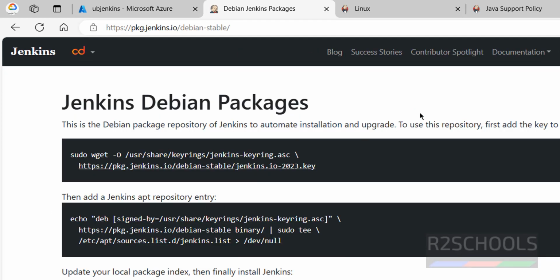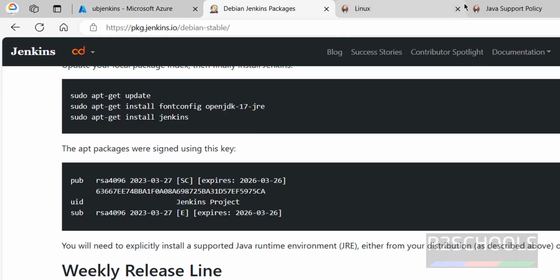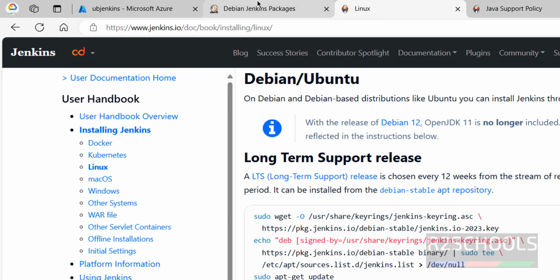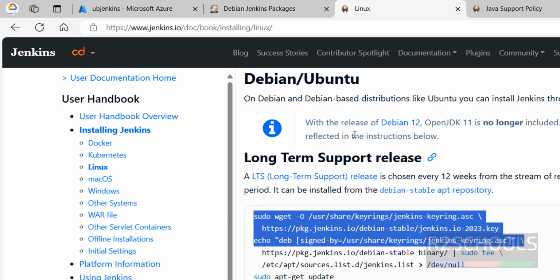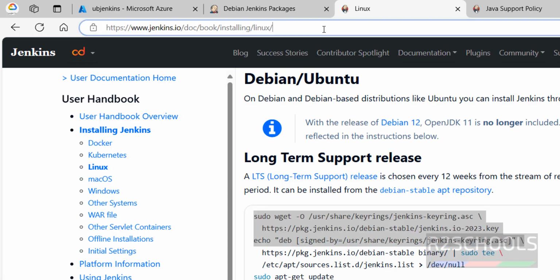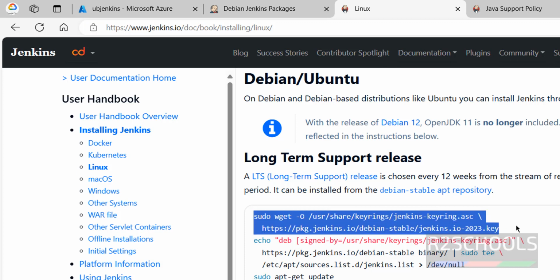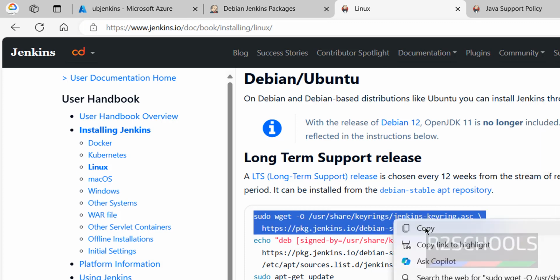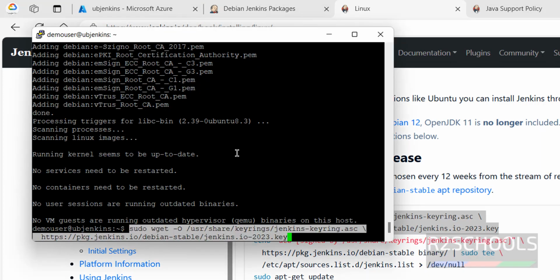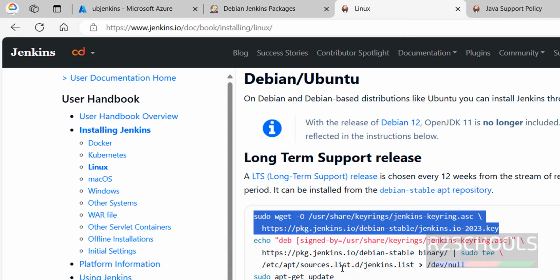See, these are the commands to be executed. So run these commands one by one. Copy this one. See, these both are same. So I'm going to execute these commands. I will keep this link in the video description. Okay, copy this one up to here. This is the first one. Paste it, hit enter. It is success.